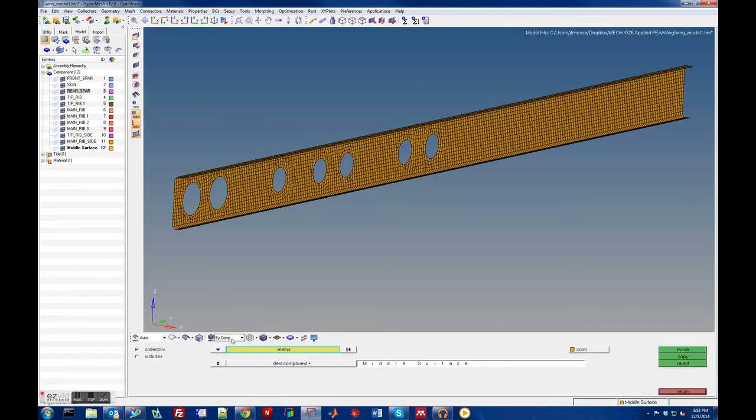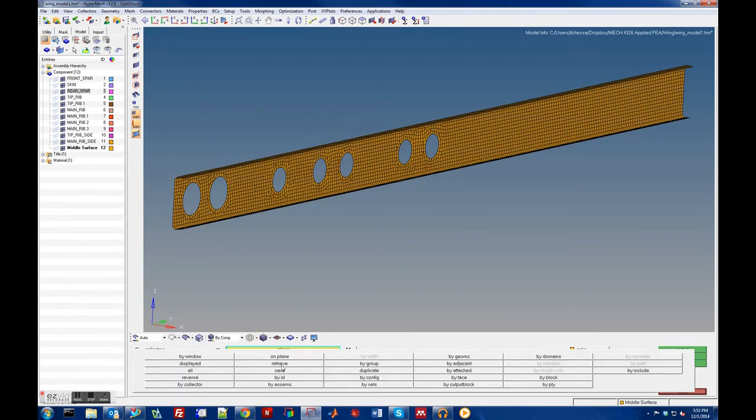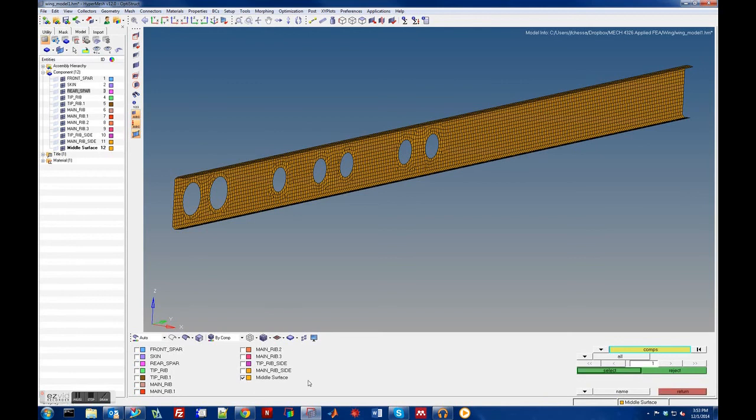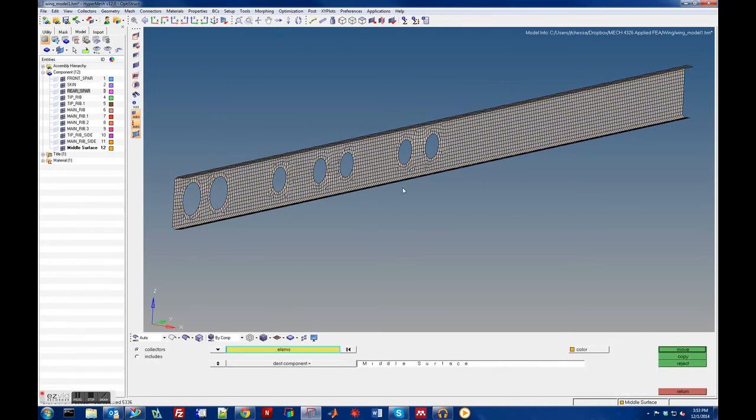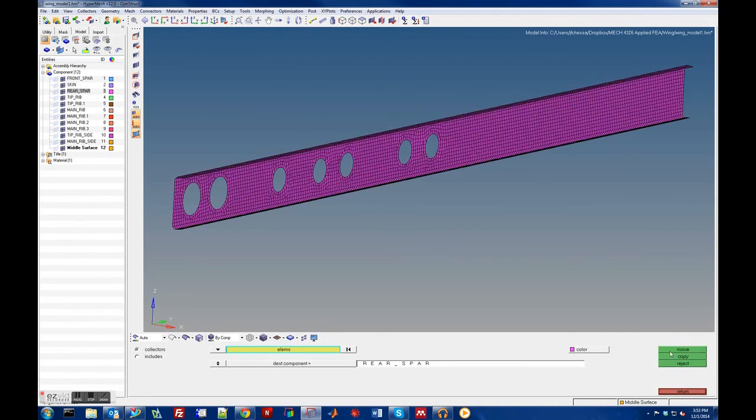And what we're going to do is move elements, organize elements from the middle surface collector to the rear spar collector. So which elements do we want to move? Well, it's all these, so we can click on Elements. You can do all if you want, I mean displayed, or we can even do by collector. So these are the ones that are on middle surface. We select those, there they all are. And where do we want to move it to? What's the destination component? Well, it's not middle surface, it's going to be rear spar. If you want to duplicate them, you can do copy, but we're going to actually move them. So here you're going to do move. And now you can see they've changed color because they're actually on that rear spar level, okay?